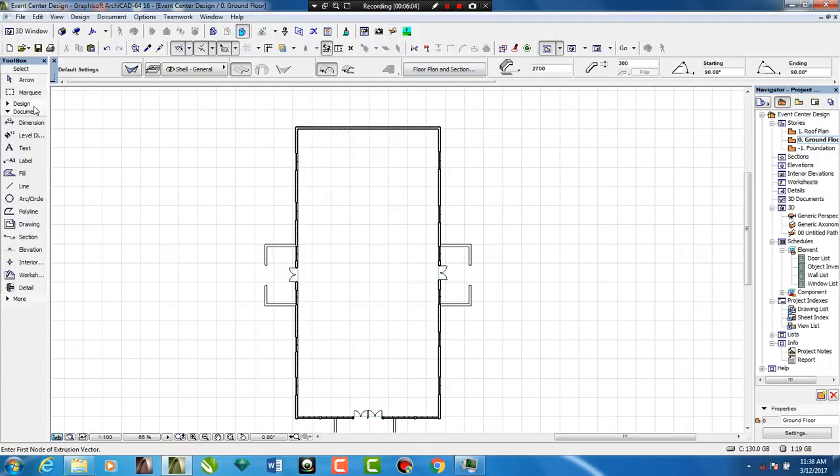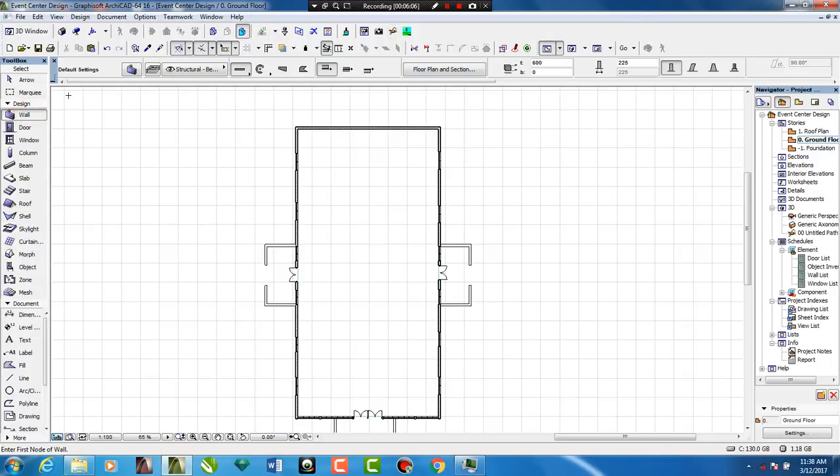Okay, at any point in time that you select a wall here, you can change the settings of any object you select. At this place you see that is called default settings. That's what we call the info box content. It contains information about any tool that you select. So that is where you create and edit it.